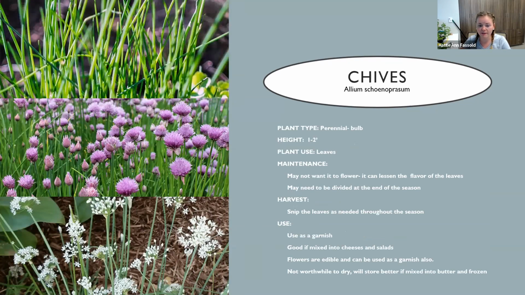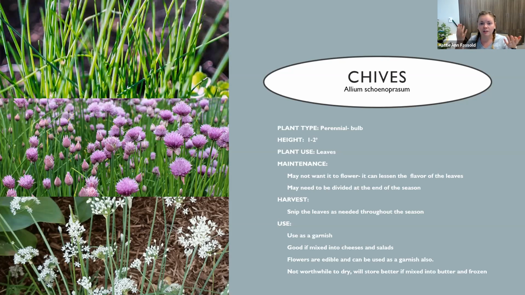So with chives, I don't necessarily love the taste of them, but I love how they look when they flower. So that's why I have them on here, even though you don't want it to flower because it changes the taste and things. But chives are really popular. I had a friend at the nursery I used to work at, she'd just go out and pick chives and eat them by the stem. And I was like, you are so funny.